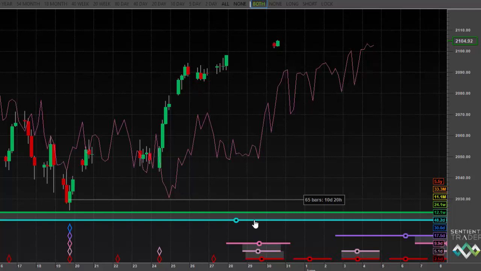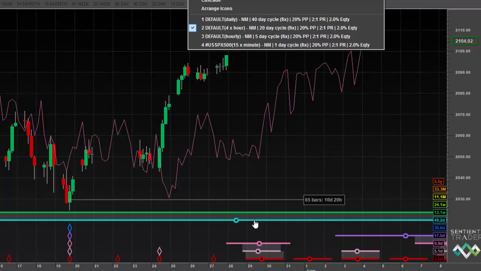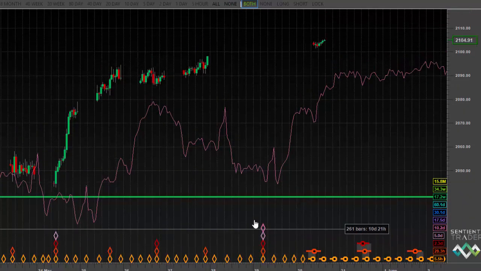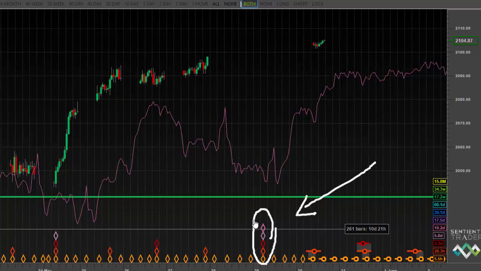We can extend this process, of course, and look at some shorter and shorter charts. As you look at shorter and shorter charts, perhaps you get a little more information. You don't get a huge amount more information. But what Sentient Trader does, as it works with the shorter and shorter intraday charts, is you will notice that it does start positioning these troughs. Can you see Sentient Trader has positioned a 10-day cycle trough over there? And sure as anything, it happened on a Sunday. It happened right here in this gap.